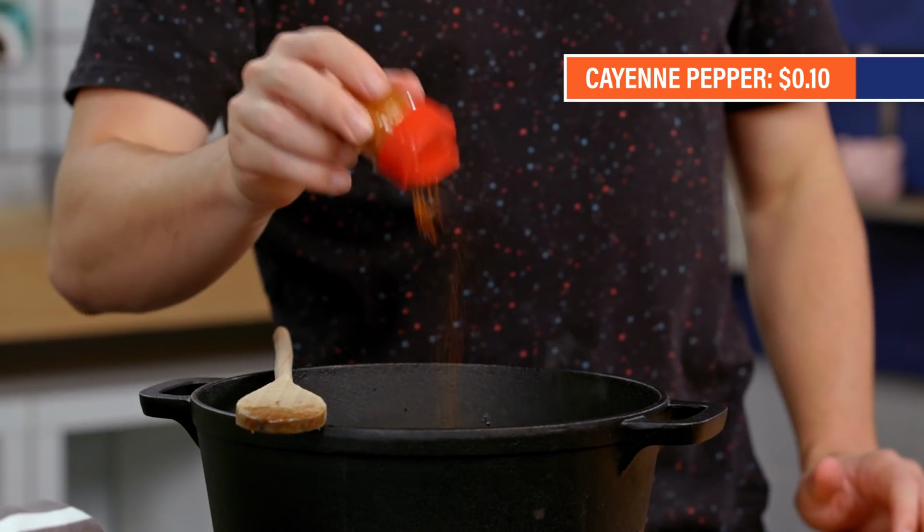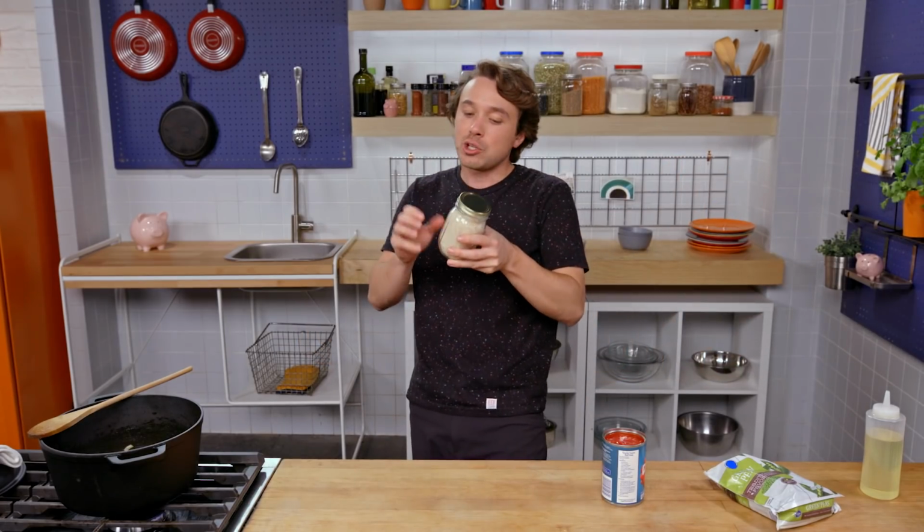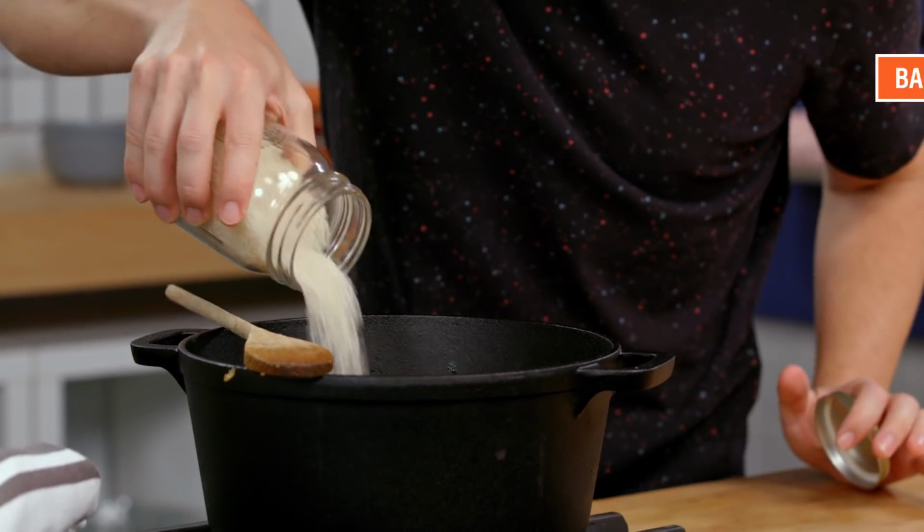Very nice. Rice is one of the most versatile bulk ingredients. I mean, you could add cheese to it, you could put it in a soup. It can be a side with proteins if that's what you have. This is something you should have. I mean, it pains me to say this, but I'm gonna say it. Rice is more versatile than pasta. So let's get our rice into the pan.